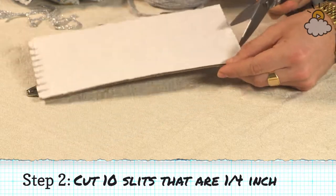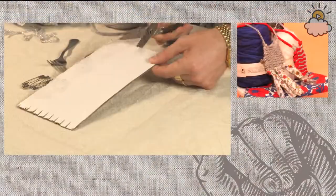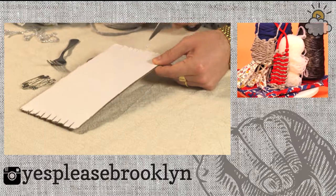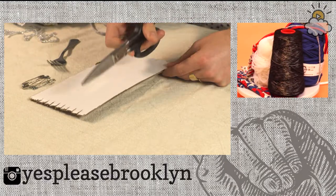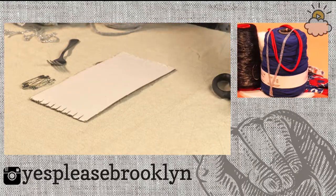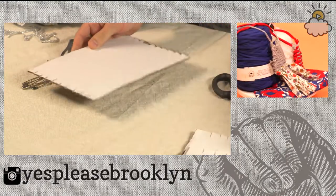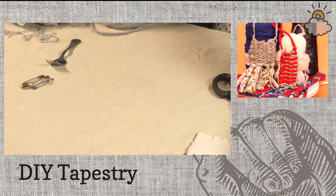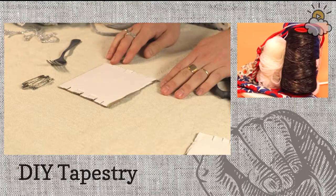Okay, so let's see. 1, 2, 3, 4, 5, 6, 7, 8. Perfect. I got 8 spots here, 8 spots here. You want to have the same amount of cuts on each side. The number of spaces is really up to you. I've got little ones, bigger ones, and even bigger ones. You can really just do whatever you would like. So I'm gonna start with this little one here.